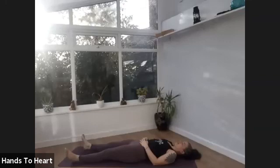The eyes are heavy, sinking back towards the head. The jaw is soft. Maybe the lips are gently parted. Relaxing through the shoulders and the heart, through the chest. Maybe if your hands are still on your belly, you can feel that warmth on your hands, that connection with yourself.